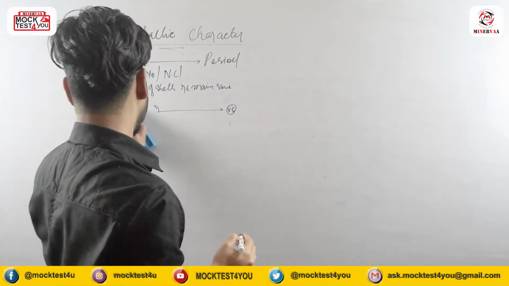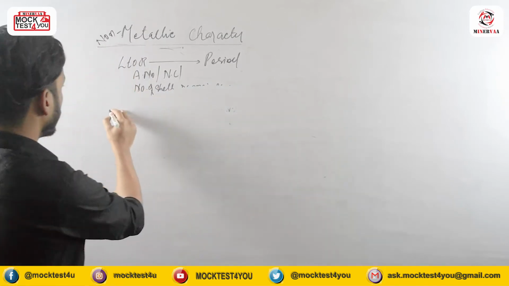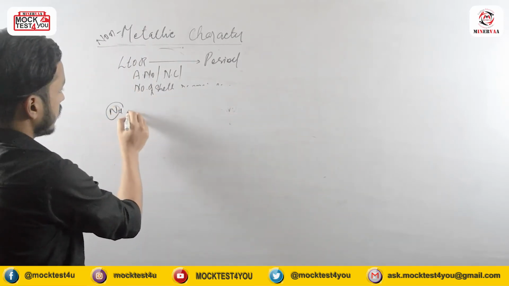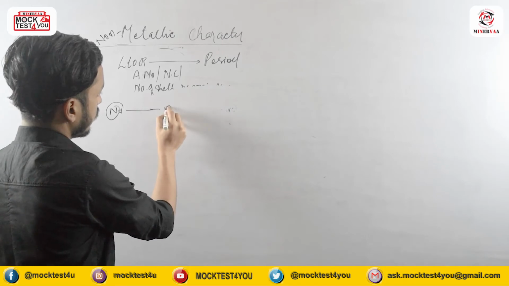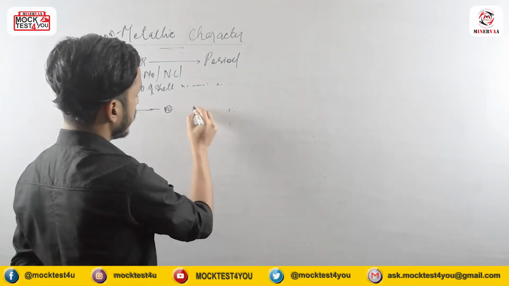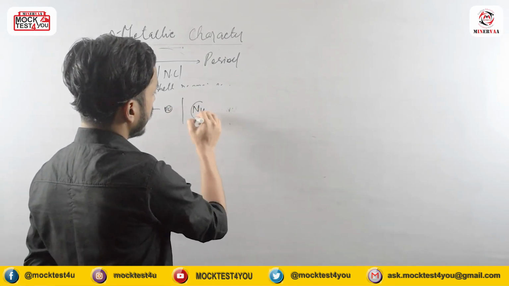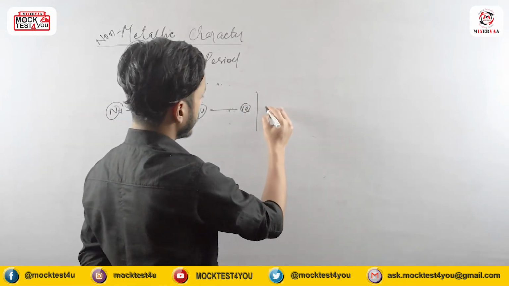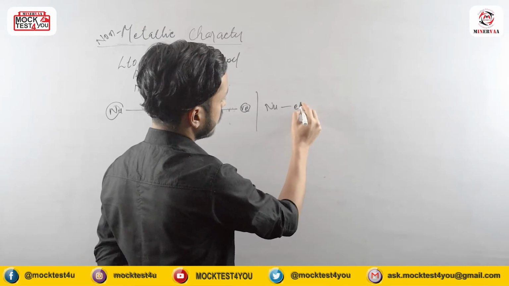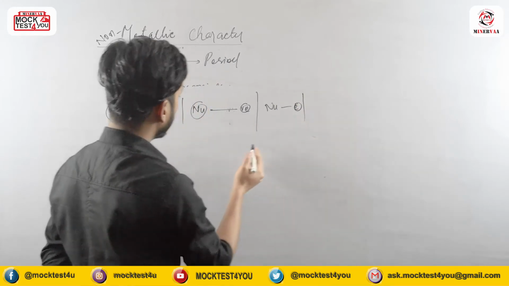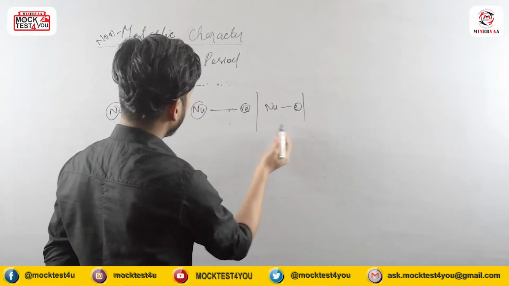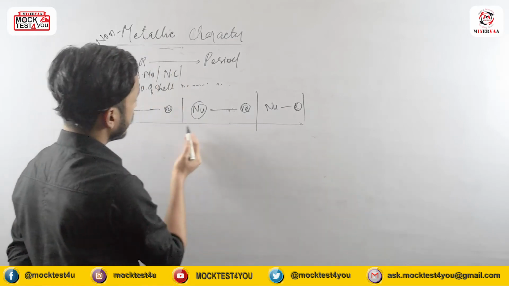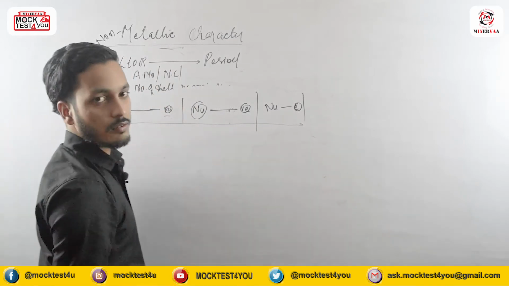Let me write here so that you can understand. Suppose this was the first case where the nucleus was there and this was the valence electron, right? In the second case, when we are going from here to here, if this is a nucleus, the distance to the valence electron will decrease like this, okay. In the third case, if it is a nucleus and this will be the valence electron, right? So as you can see, when we are moving from left to right across the period, the distance between the nucleus and the valence shell was decreasing, right?